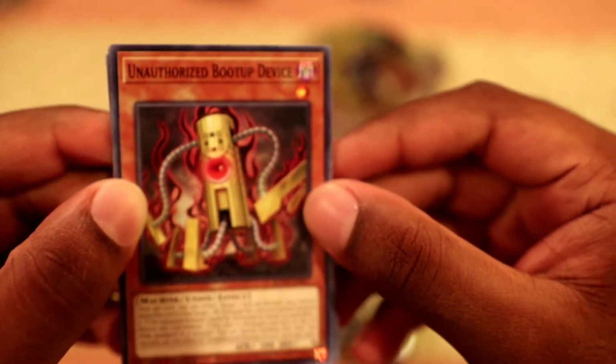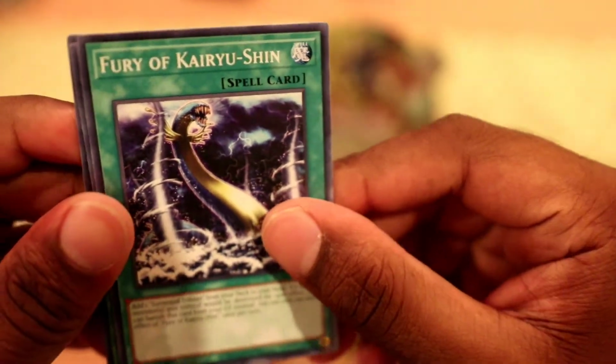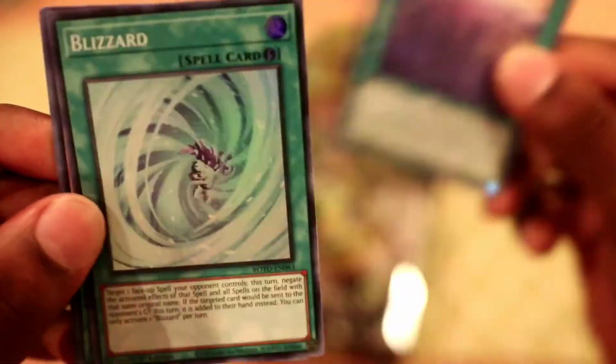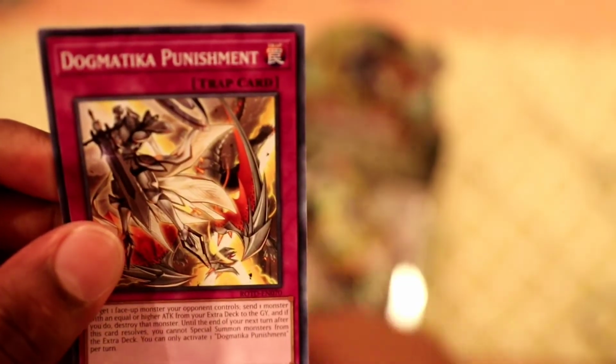We have an Unauthorized Boot Up Device, a Melfi Tag, a Fury of Kairyu Shin, a Dogmatica Nation, and a super rare Blizzard. A Performer Pal card Gardner, Machina Re-Savinger, Junk Sleep, Dogmatica Punishment for the last card. So all super rare so far, no ultras yet, but that's alright. They just might be hiding a little deeper down there. Jump into the next pack.